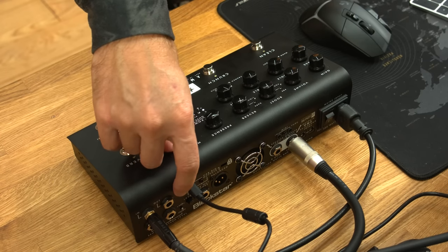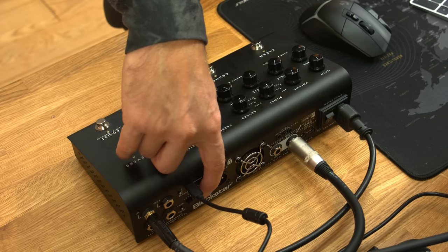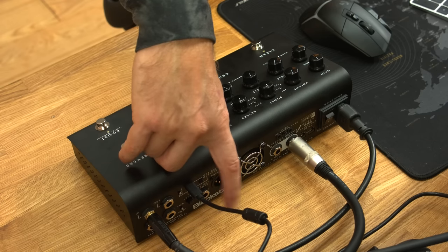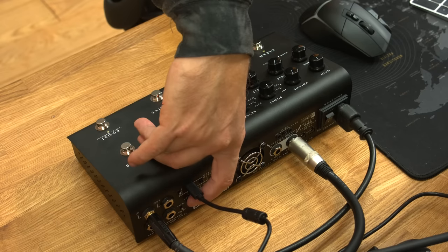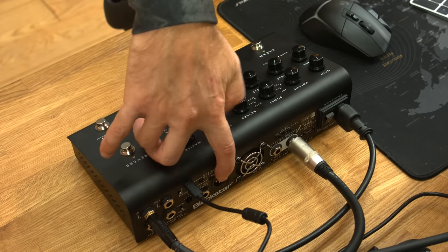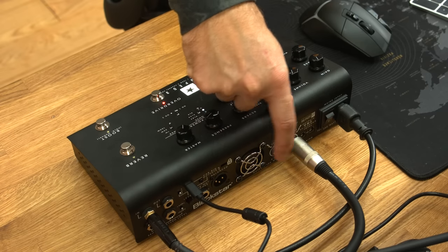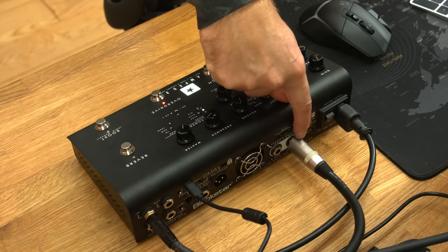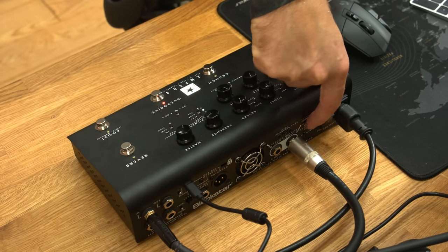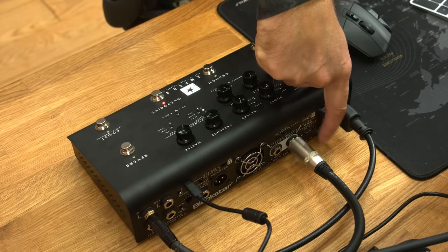That's the DI out. USB-C. There is the headphone out, which can also function as a stereo record out, if you wanted that. Right next to it, as you can see, is a little dial for volume. There's the XLR out, which we're going to use to record the cab rig. There's a fan. We all need more fans. 8 ohm, 16 ohm, 2 9-volt outs isolated, totaling 500 milliamps to run your pedals. I love that they did that.